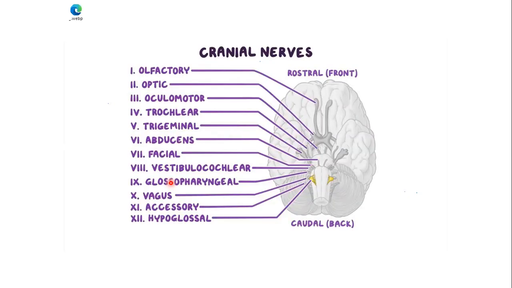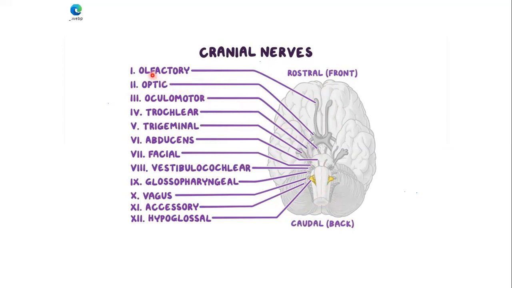Cranial nerves are always named in Roman numerals, and some people cram them, but I have a mnemonic for it. Here we have the olfactory nerve. As you can see, this is the frontal part of the brain, then this one is at the back, the cerebellum. Then here are the pons and the medulla oblongata on the brain stem.